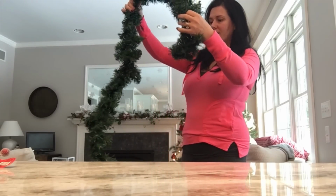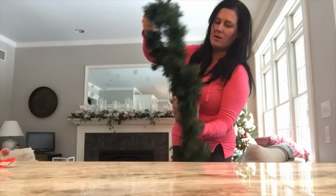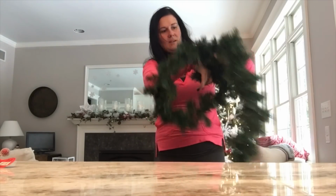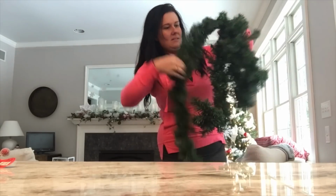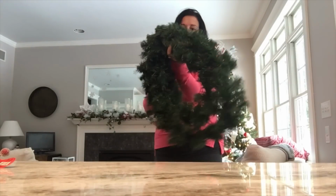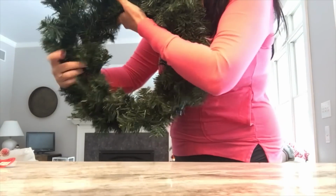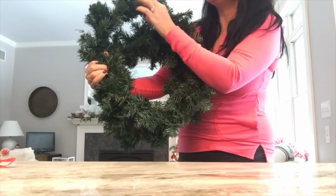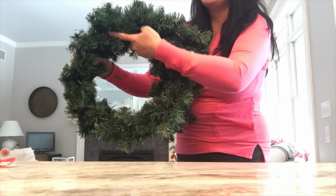Alright, so I have this garland, and it's 9 feet of garland. So what I'm going to do is I'm actually just going to wrap it around in the shape of a wreath. So kind of just keep wrapping it around in a loop so that it makes somewhat of a wreath like this. And then once I have it in the shape of a wreath, I'm going to just, like I did in my other video for my mailbox swag, take a couple of the branches and twist them together so it kind of holds everything in place.